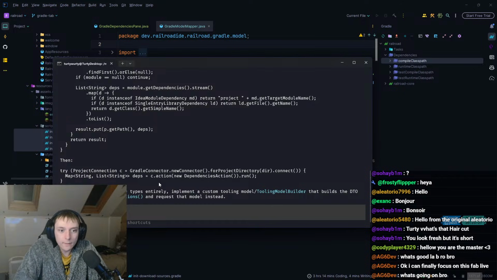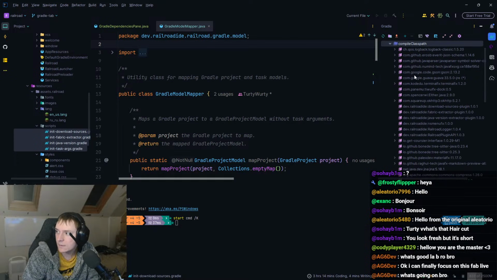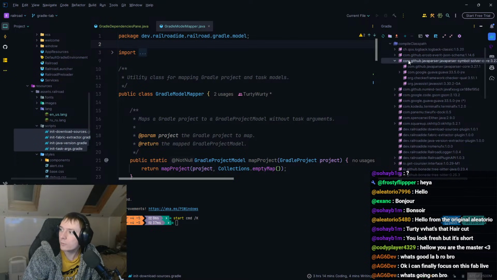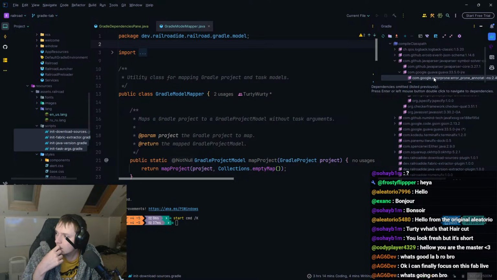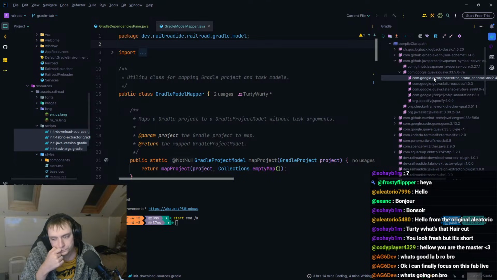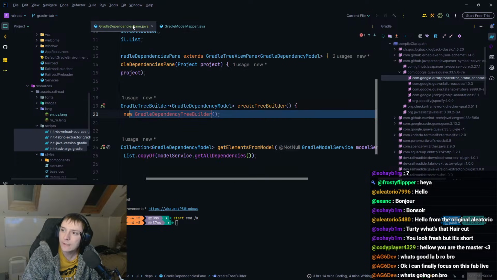What's going on, bro? Right now, we are trying to get the dependencies of a project. That's literally all we're trying to do. We just want to list out the dependencies, like IntelliJ is doing here. Although, even if we do that, how do we get dependencies of a dependency? Right? Because I don't know how you would get that, actually.